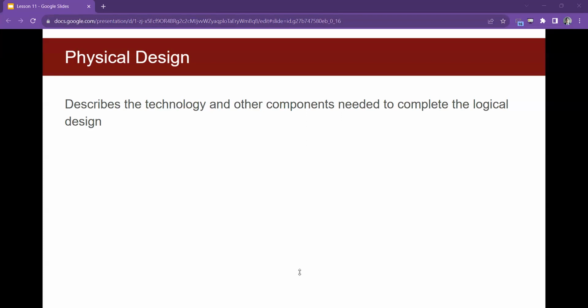In this phase, we discuss the software requirements and database specification, like whether we are going to use MySQL, NoSQL, maybe SQL Server. The technological infrastructure is discussed in this phase.